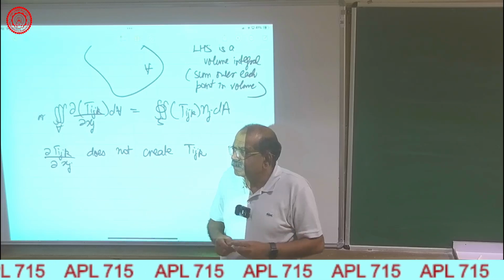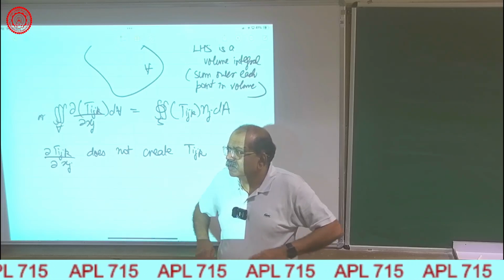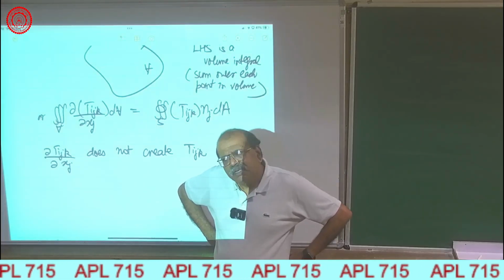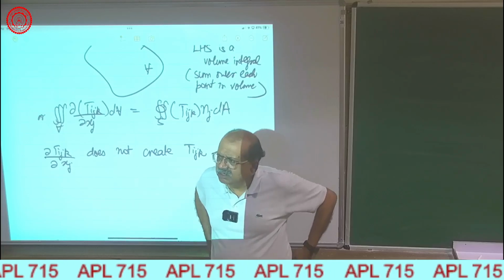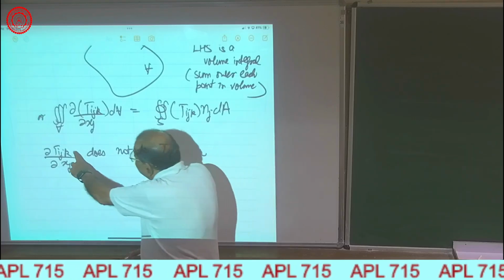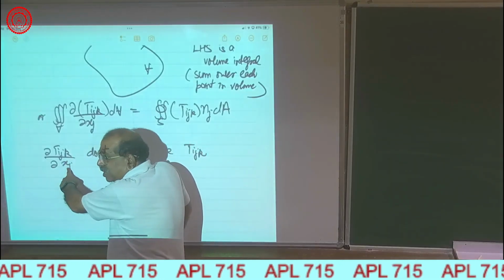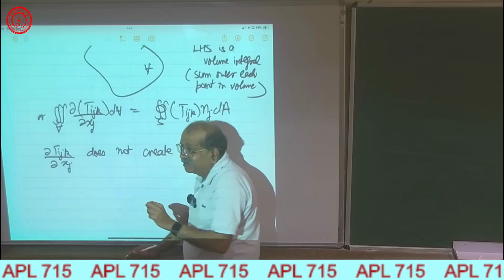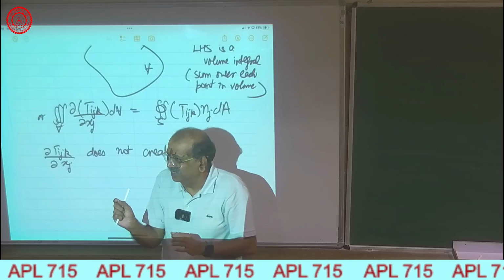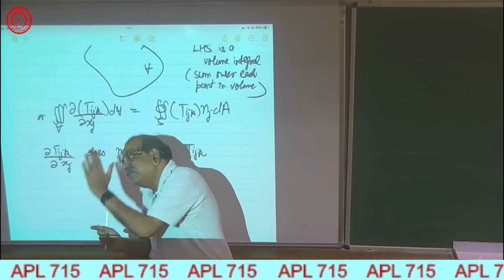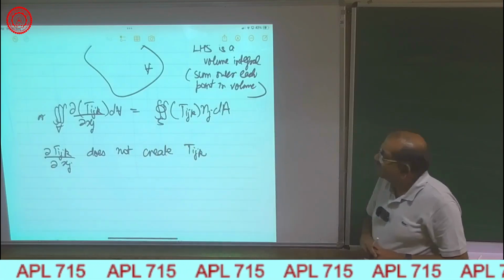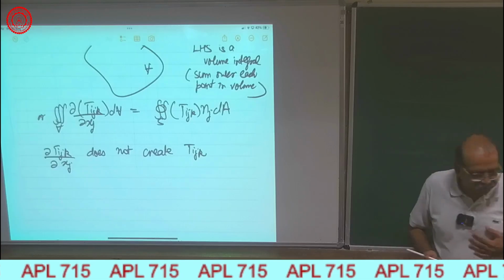But it can be 0 such that X amount comes in from this part and X amount goes out from the other. Yes. But overall, if nothing is coming in, then what we are talking of, this partial Tijk by partial xj, is at each point. So such a balance will also take place on dV. If something is coming in from dV, it also has to go out.